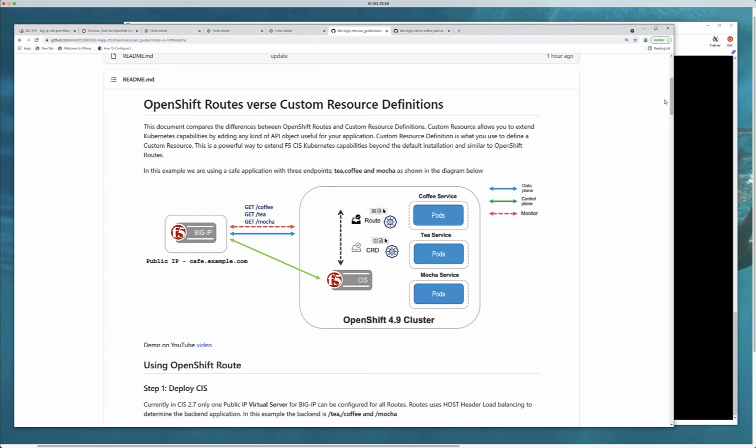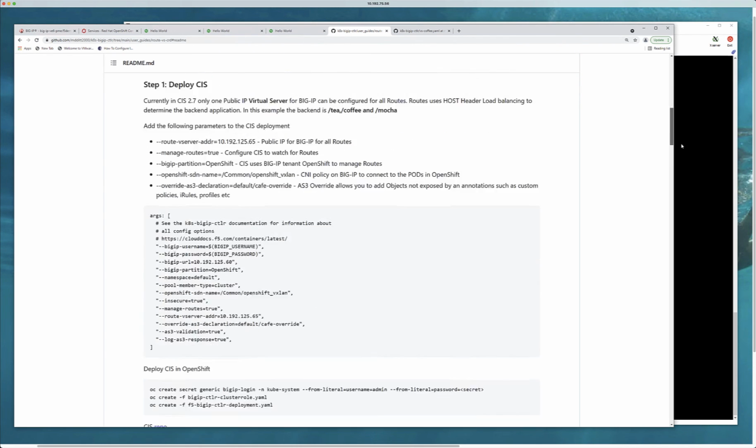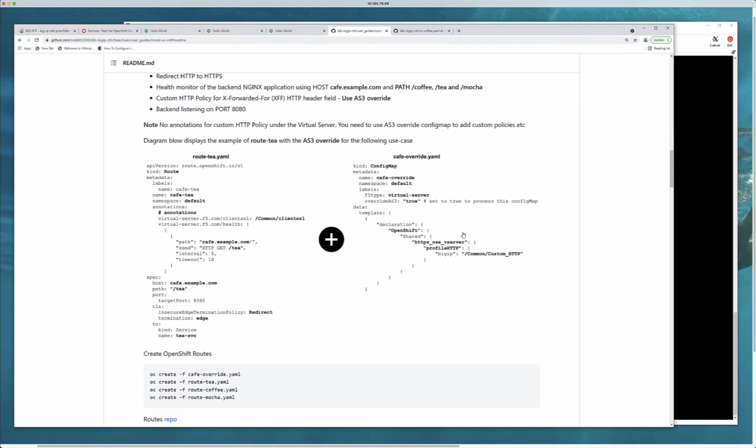So that's really what I wanted to show you, the difference between the route using quite legacy annotations, right? If you look at it here, it's almost like JSON inside YAML, with annotations. These are very specific, very custom annotations. If you make a mistake, it's not going to work.